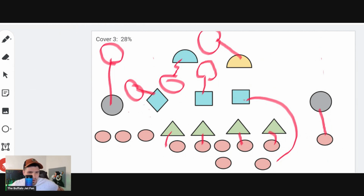You have essentially man coverage on one side with a heavy zone to the side with more eligible receivers. You have one safety that's going deep. Then you have another safety that starts as a high safety, but they often come down to what is called a buzz in cover three. In cover one, it's called robber. Essentially, they're coming down here and being another zone defender, whether it's curling all the way out into the flat to stop these short throws, or coming in and replacing CJ Mosley as he's getting depth down the field. Depending on the down and distance, honestly, when you rewatch the games, whether it was Jordan Whitehead, sometimes he would just stand there flat-footed and just wait for the play to come to him because he was already at depth.